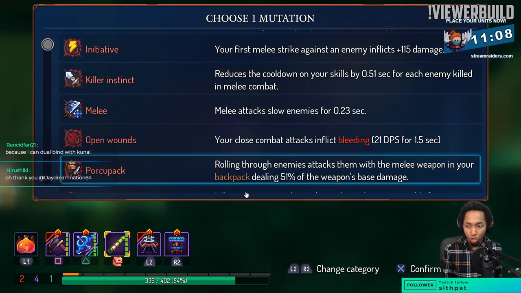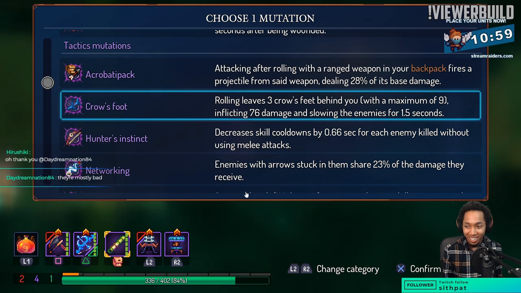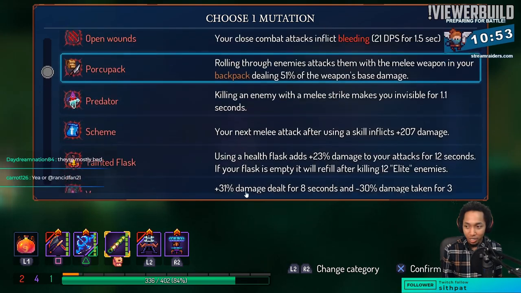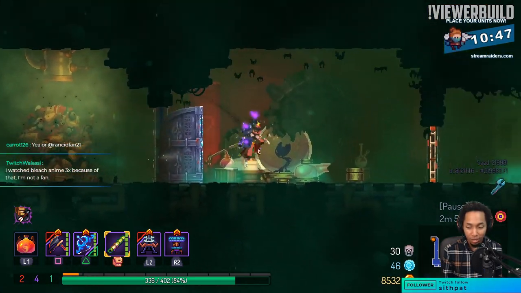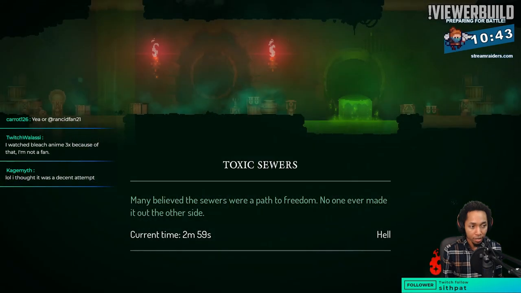All right, so we will try Acrobat Attack. Wow, that is definitely a name. Armadillo Pack. That one's easier. Porcu Pack. Acrobatty Pack. Gotta devote that to memory. Acrobatty Pack.